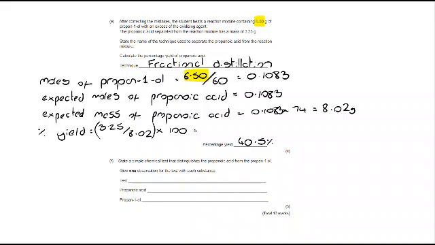Finally on this question: state a simple chemical test that distinguishes between propanoic acid and propan-1-ol, and state one observation for the test for each substance. I've opted here for adding sodium hydrogen carbonate. That will react with the acid and produce CO2, so our observation will be effervescence. With propan-1-ol, we will get no visible change.